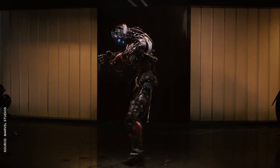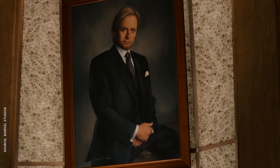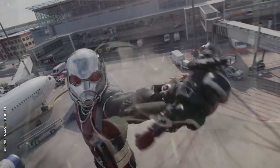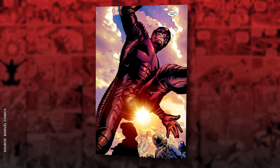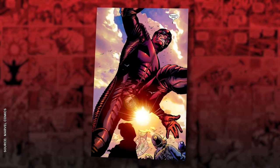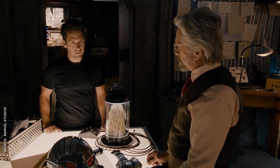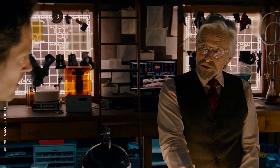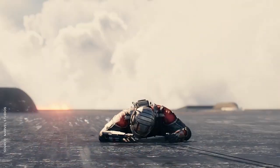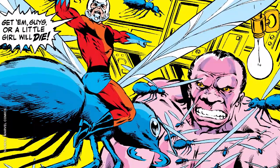Since Tony Stark took the whole unleashing Ultron aspect of his character, Hank Pym was relegated to the role of Old Mentor, and Scott Lang became the star. From the very first test footage back when Edgar Wright was still directing, all the way through Civil War and Ant-Man and the Wasp, the MCU Ant-Man costume has been surprisingly consistent. Inspired by the suit worn by his deranged Ultimate counterpart, the red lenses and fully-enclosed helmet add a dose of practicality — one isn't protected by a specialized helmet, and it can affect the brain's chemistry. While the muted color scheme makes more sense for a scientist than the bright blues of the comics version, even if it leads Scott to mistaking it for some biker gear.